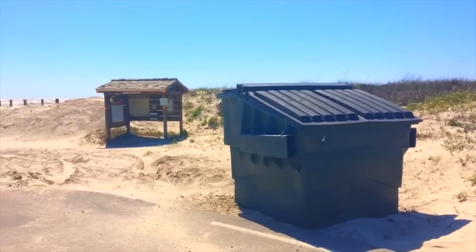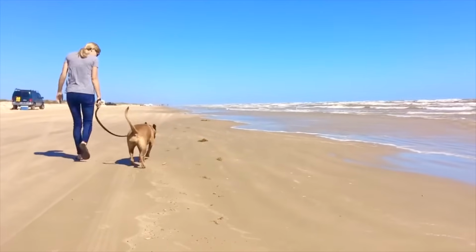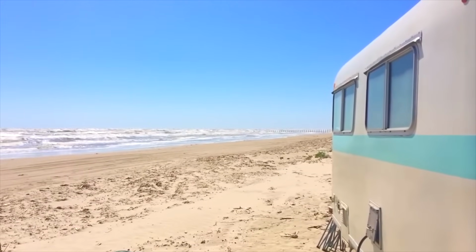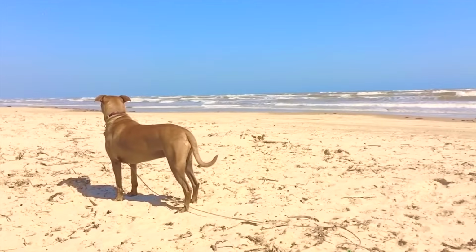One more thing you're gonna wanna keep in mind is that this is Gulf front beach camping, which means a lot of salt water is going to be blown up on your RV or your tow vehicle. Whatever you're bringing down there is going to get covered with salt water. There's a lot of truck and car washes right outside the area, so you can spray it down, but I have to admit, our trailer and our truck were never the same after camping there.